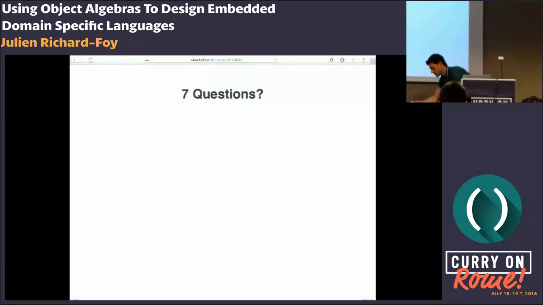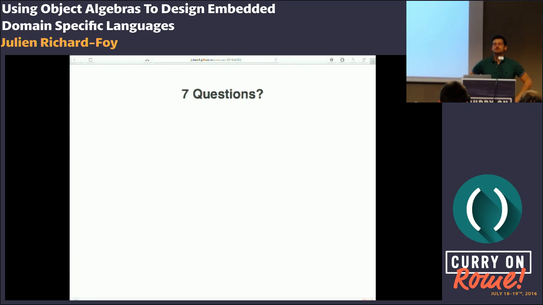So first, I think technically the interpreter for a free monad is not a monad, it is a natural transformation between monads, as far as I remember. Yeah, but the target type of the natural transformation must be a monad. Yeah, but itself is a natural transformation. And also a question, but that's not the question. The question is maybe could you compare the object algebra approach to free applicatives?